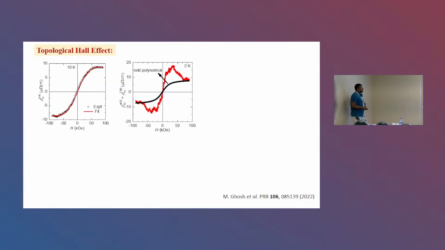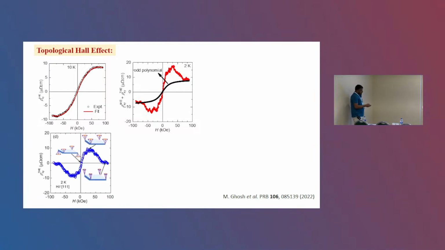Now our interest will be the real space Berry curvature, like the topological Hall effect. To extract the topological Hall component, we fitted the 10 Kelvin Hall data, where only the anomalous Hall component is present, and this red curve is a fitted curve with an empirical formula, like an odd polynomial. We used the odd polynomial and scaled it to capture the smooth variation of the 2 K data, subtracted the black curve from the red curve, and got this THE component. We can see it increases in the low field region, saturates around 50 kOe, then drops in the high field region.